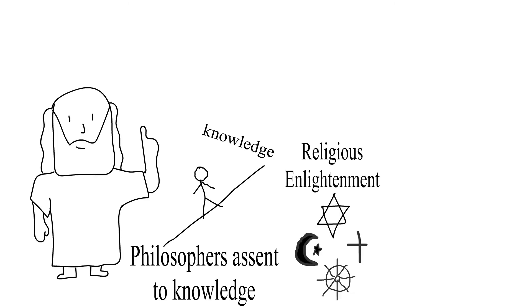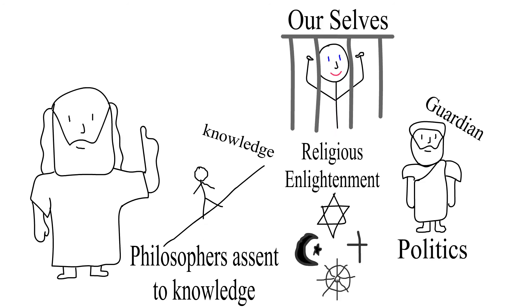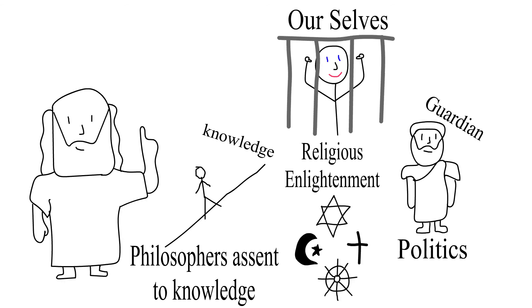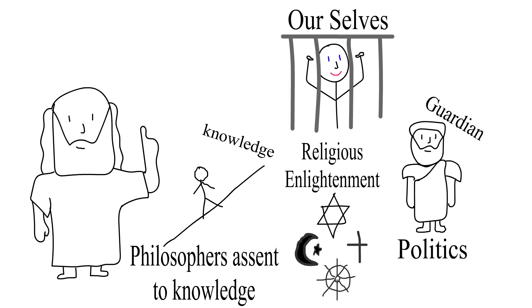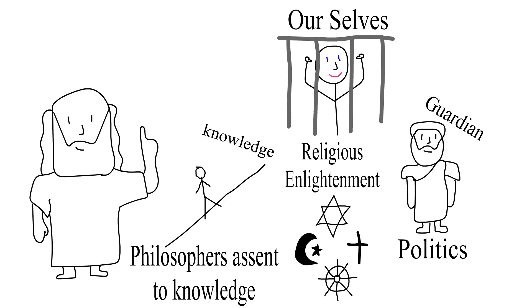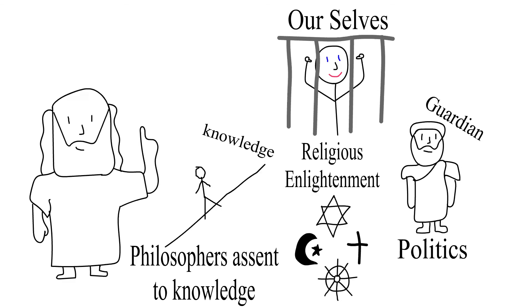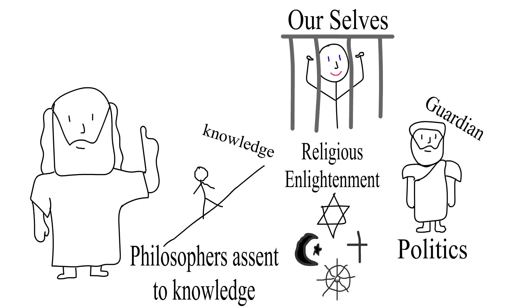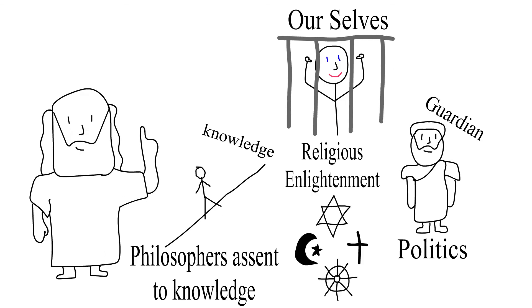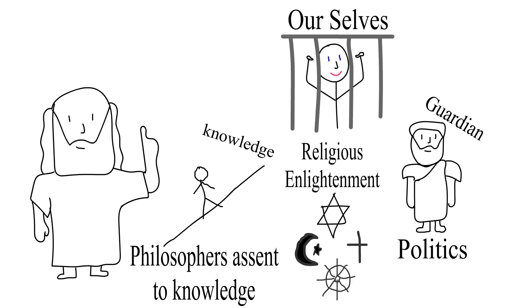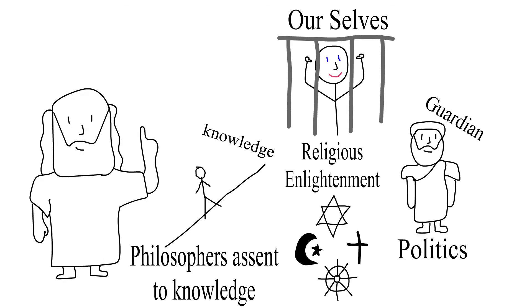These are only a few interpretations of the allegory, as it seems it can be understood in a variety of ways, each seeming to be almost equal in validity. Each idea manages to place true knowledge in some sense beyond the cave wall. Each explanation, though, does make it seem possible that some people may be able to perceive the existence of and gain this knowledge which lies beyond what we are limited to encounter usually.